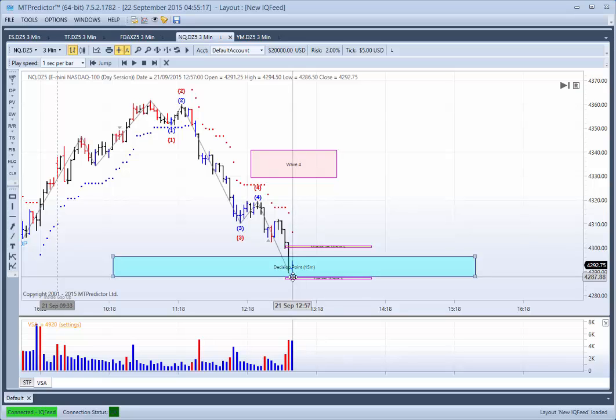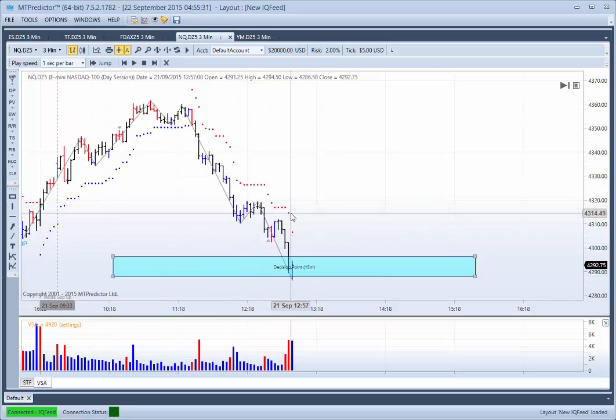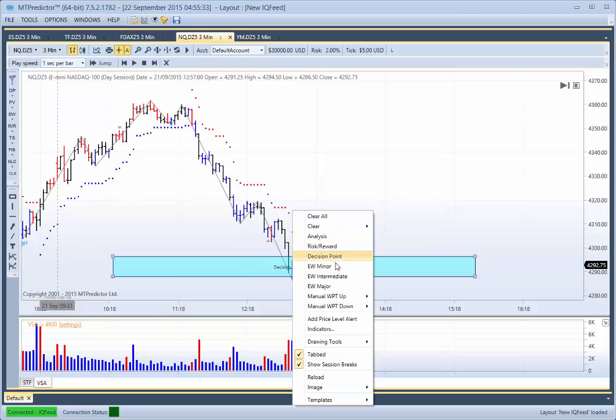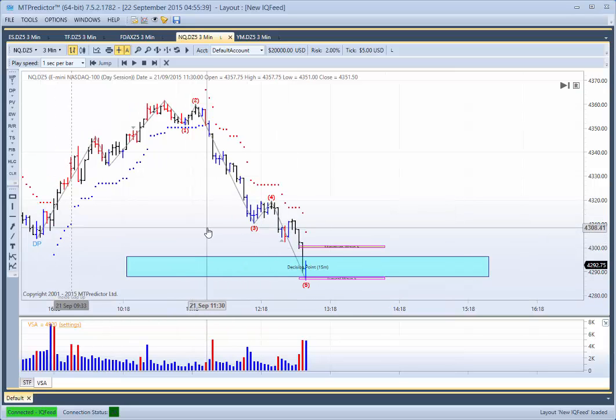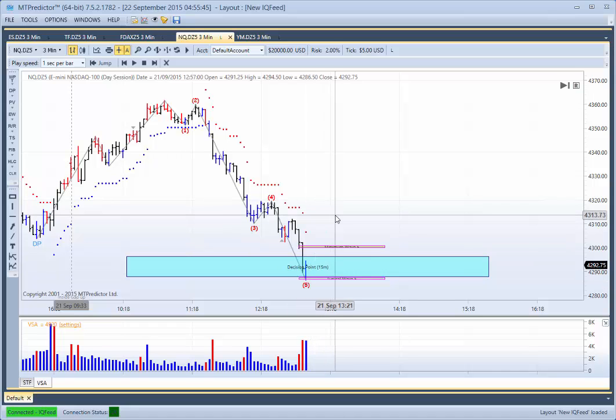This blue buy bar here then looks like professionals are starting to enter the market and buyers are overcoming sellers. If you wanted to double check the pattern, you can clear the chart off. You can right mouse click over this pivot and do Elliott wave intermediate again, and there's the full sequence found for you. What we teach at MTPredictor is that once a 5-wave sequence is complete, then it's likely to go to the DP from the prior wave 4.